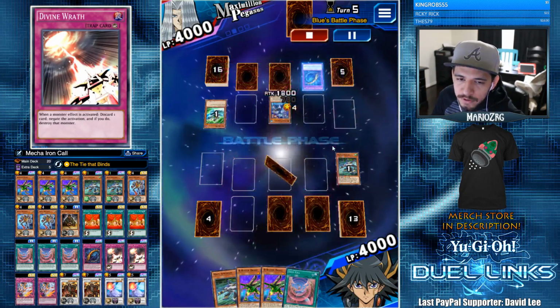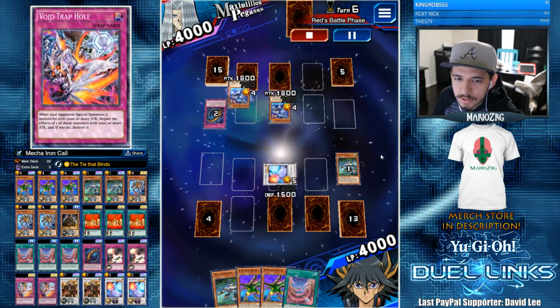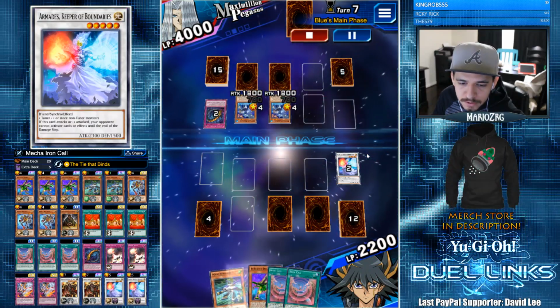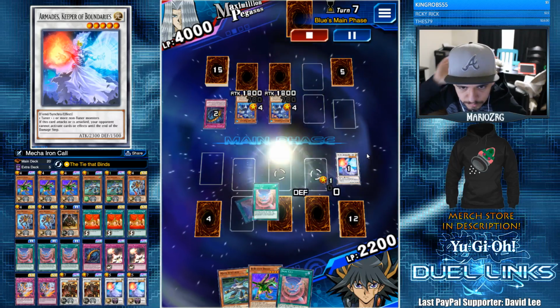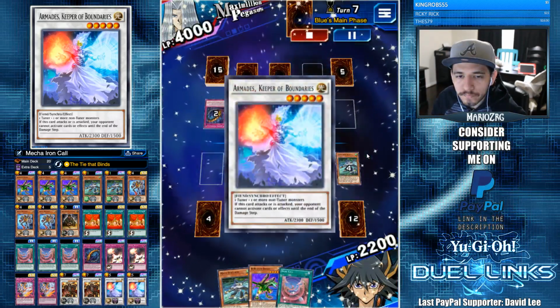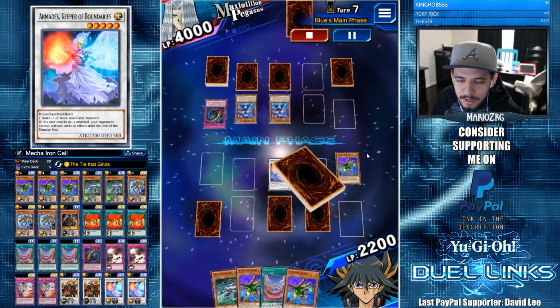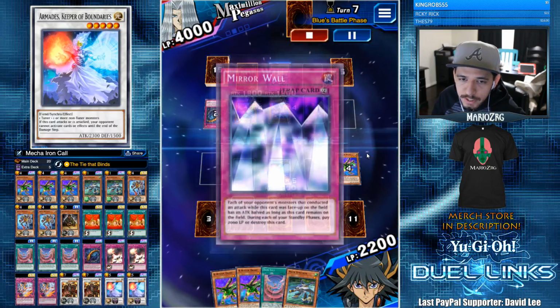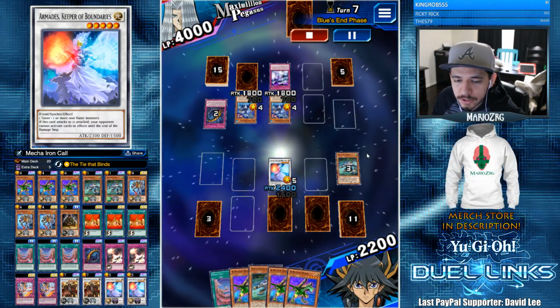My opponent's pretty good though. He's gonna play around my Divine Wrath and my Void Trap Hole, as you can see. So I'm gonna have to take this damage, lose my Armades. But I do have Iron Call, so I can go ahead and summon a second one. Thin the deck again, and then we're gonna add that same Buster Drake during the end phase for a second turn in a row. He flips over a Mirror Wall so that I don't attack.